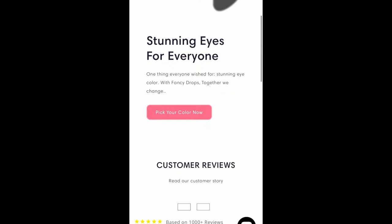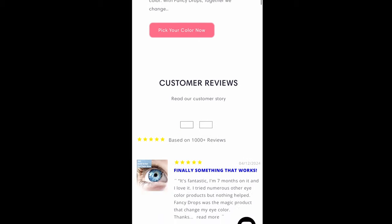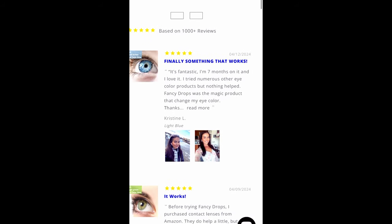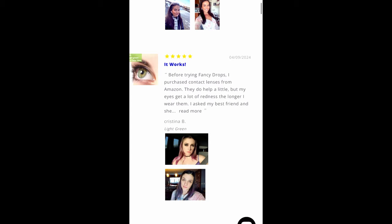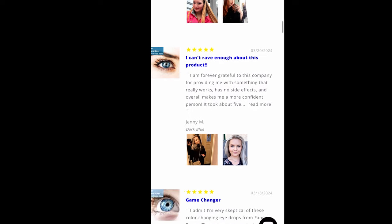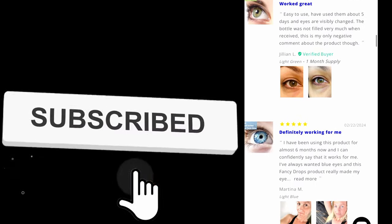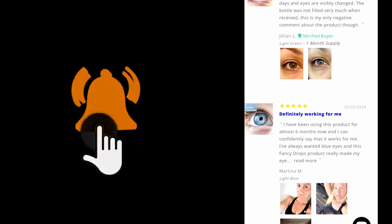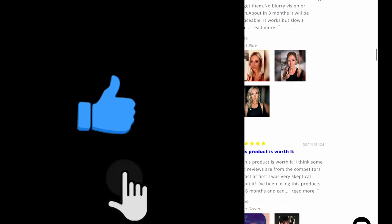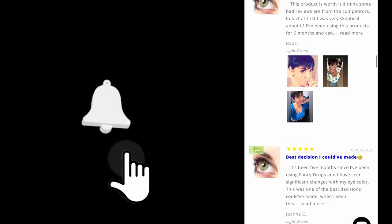That's what they said on their website. I would suggest using Fancy Drops — they say they're safe, I've researched them and I haven't heard any issues at all. I haven't had any issues. I still wear contacts while using these until I get to the color that I want, and I've been fine. I'm not affiliated with them or anything. A lot of people don't know about them, but it's an alternative to contacts, so I'm not a gatekeeper.